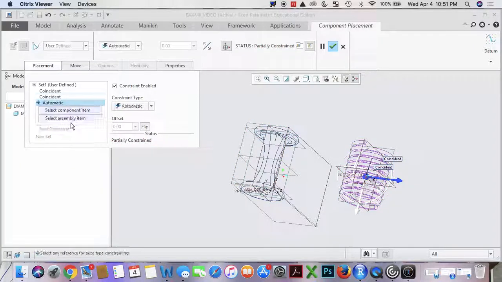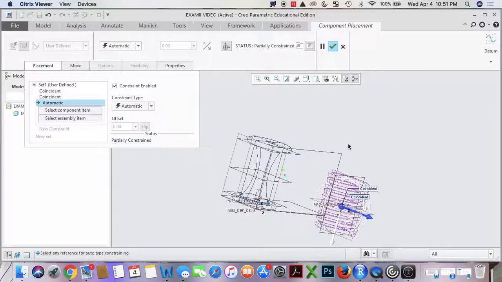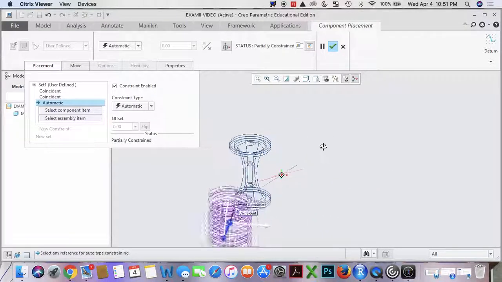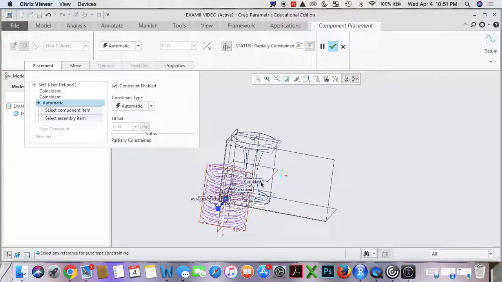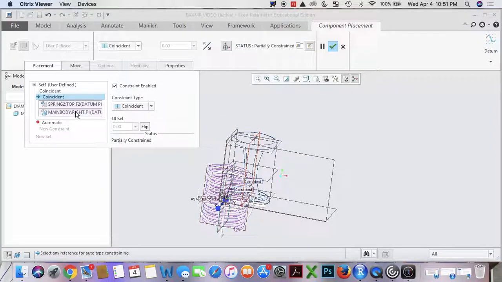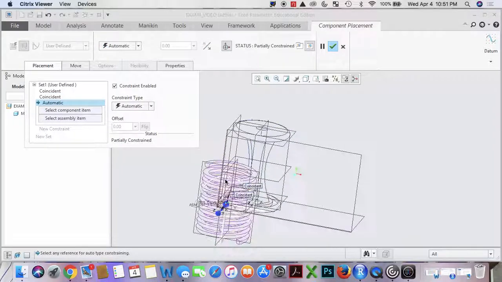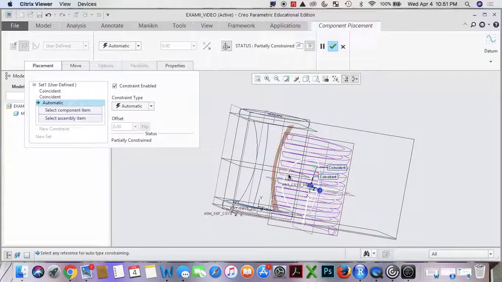Delete. Which ones do we have? We have the right, and we have the right of the spring, the top of the spring. So let's get the front of the spring.